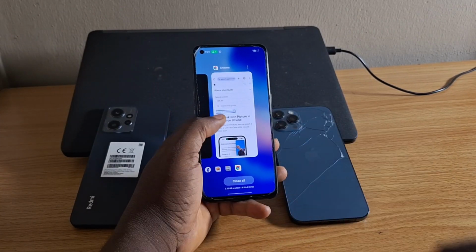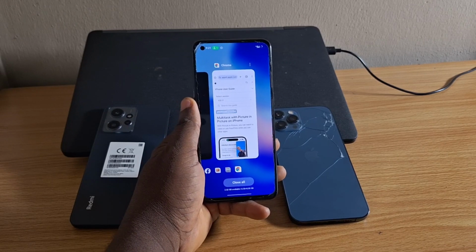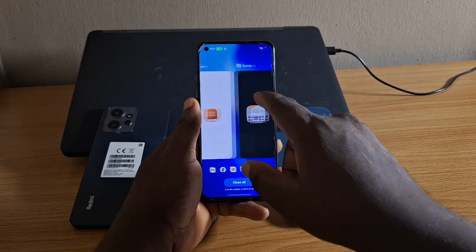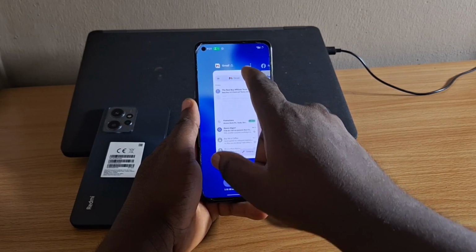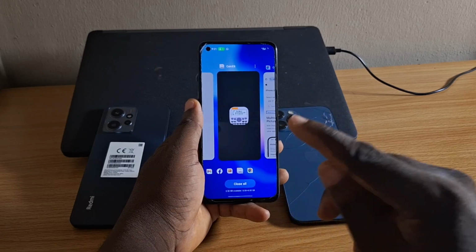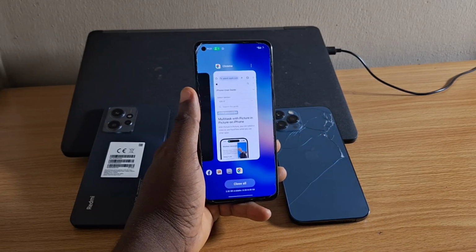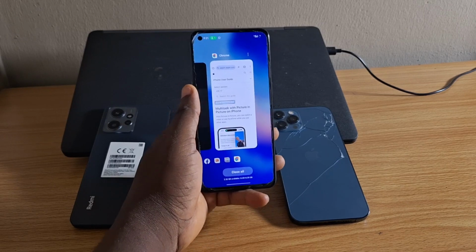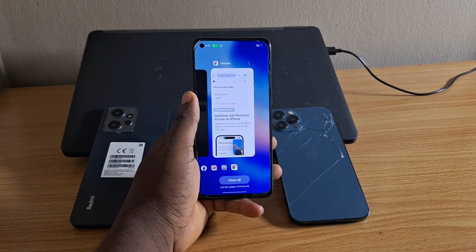Now, to enable split screen on this Oppo device is quite easy. This is all you need to do. There is a three dot at the top of each of the opened applications you see here. These three dots. Now, if the application supports split screen, you should see an option to create split screen. And if it does not support it, this split screen function will not be featured.